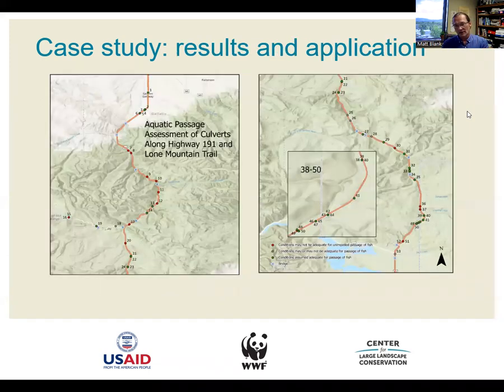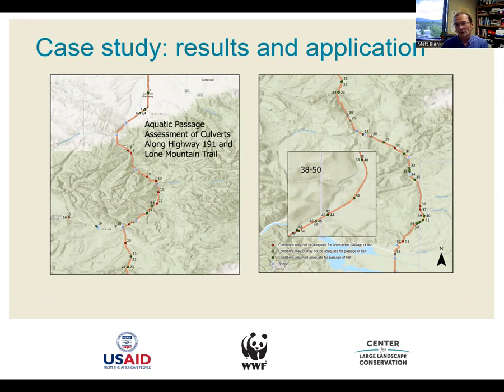So once we surveyed all the data, which was the physical data about the crossing slopes and drops and whatnot, we applied the matrix to that set of data. One of the final products is a map identifying the green and the gray and the red crossings. Starting on the north end, the road numbers go south, and you can see as my cursor goes down, there's certain crossings that might be issues. Some of them are in good shape. Some of them are in that unknown, kind of uncertain category. Moving south, lots of really good crossings, some unknowns. There are just pockets of good and bad.